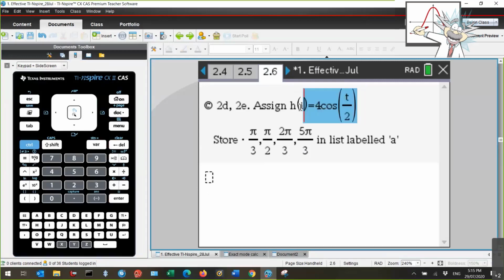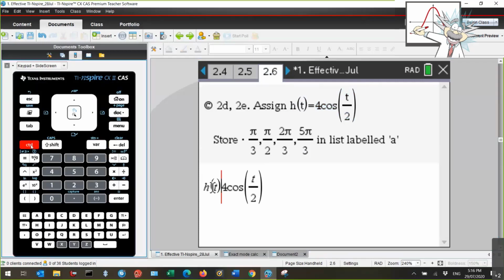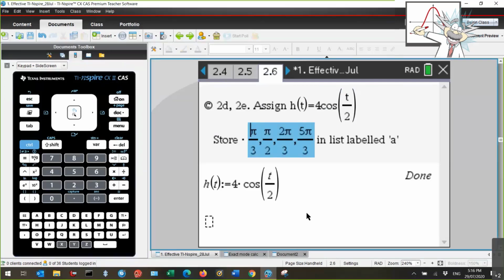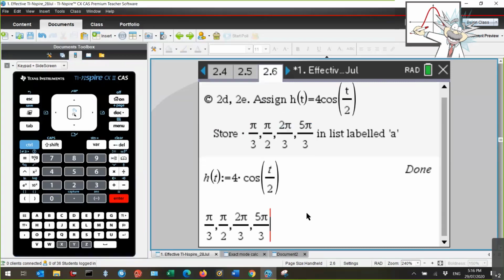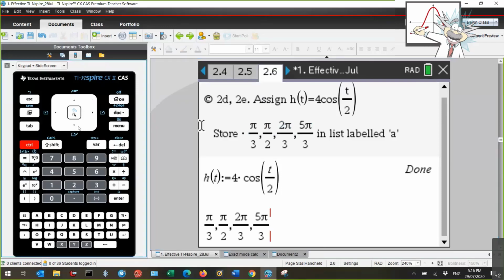Now, I'm going to define H of T. Now, I want to store this list, pi on 3, pi on 2, and so on, in a list labelled A. So I'm going to take those values and I'm going to use the store. Now, the store, the define, the assign, essentially all do the same thing. But the store is Control and the var button.